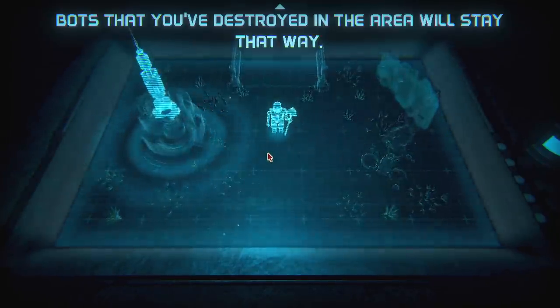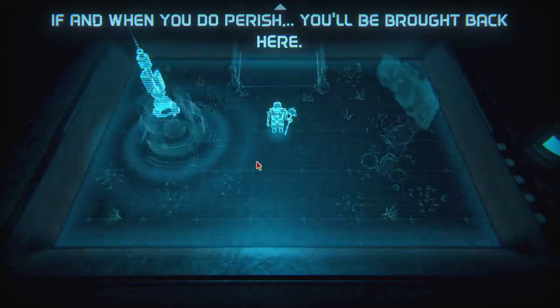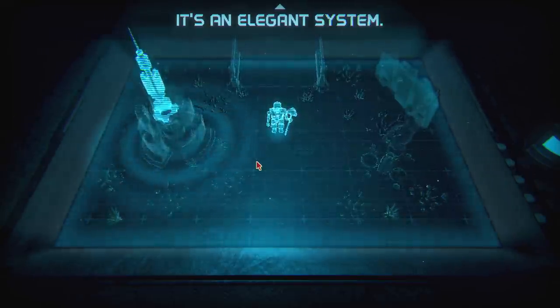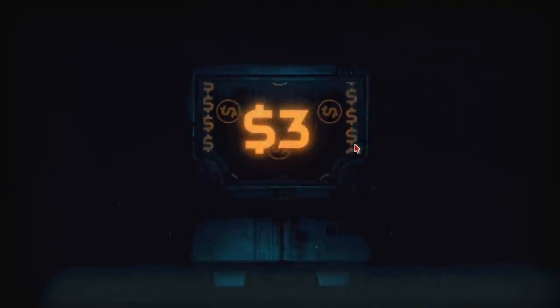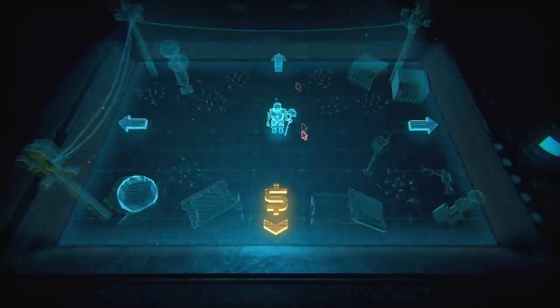Your items are recharged. Bots that you've destroyed in the area will stay that way. If and when you do perish, you'll be brought back here. It's an elegant system. Okay, this is much more linear. Never mind.